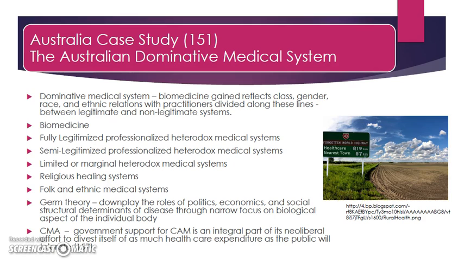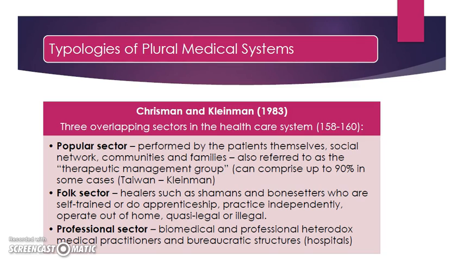Critical medical anthropologists note that government support of complementary and alternative medicine is an integral part of its neoliberal effort to divest itself of as much healthcare expenditure as possible that the public will tolerate overall, and thereby also having this very clear function to reduce the costs of the medical system as a whole to the state. Again, this idea of divestment in these structures of healthcare delivery.